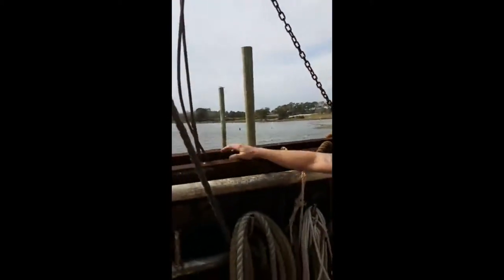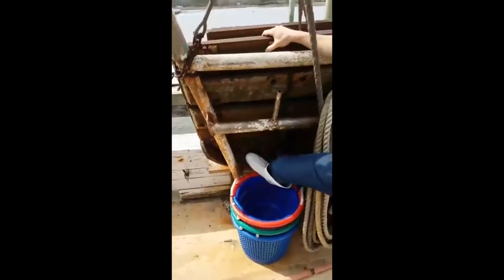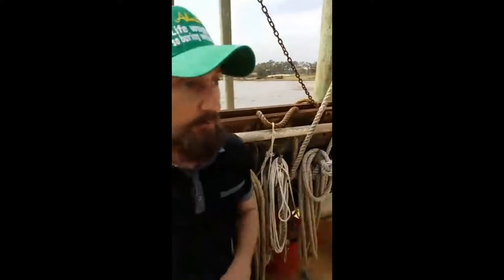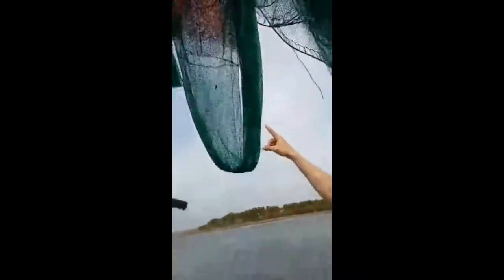These here are doors, and what does a door do? A door opens. Here with metal sleds on the bottom and metal throughout, they catch the water and spread the net open so that it'll gather the shrimp up. Without that, the net would just collapse in on itself and you wouldn't be able to catch anything. If you guys can see up here where we've got that orange webbing, that's called chafing gear. That's over what we call the tail bag. The tail bag's where all the seafood funnels down to, and when we're hauling back, that's when we pull the nets back in. Pull that rope there on that tail bag and it dumps out into this culling board.